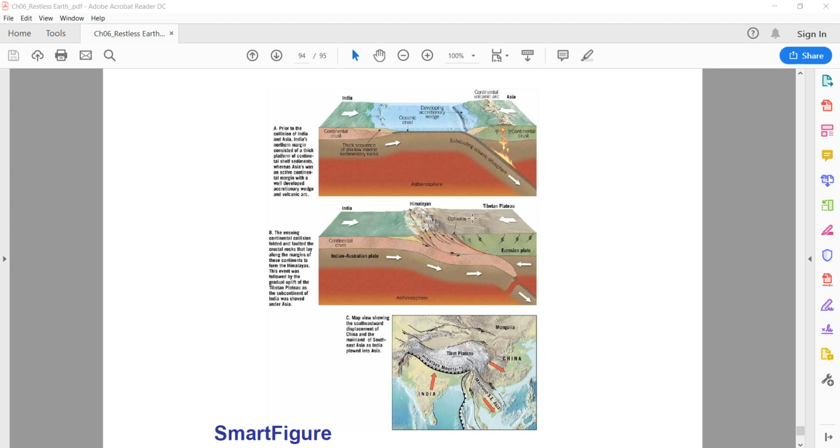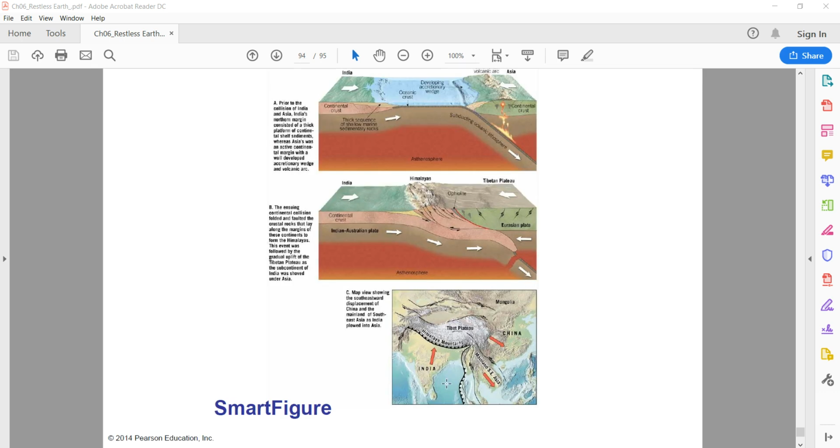This Tibetan plateau is believed to have been some kind of microcontinent in the ocean, and before this oceanic plate subducted, it simply deposited that Tibetan microcontinent on the Asian plate. And when the Indian subcontinent came from behind and pushed it, it rose even higher in elevation. That's why the Tibetan plateau has such high elevation: first it was deposited and then it was pushed against the Asian plate, and that led it to rise even higher.